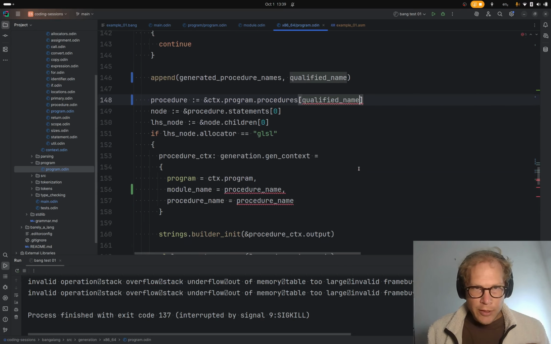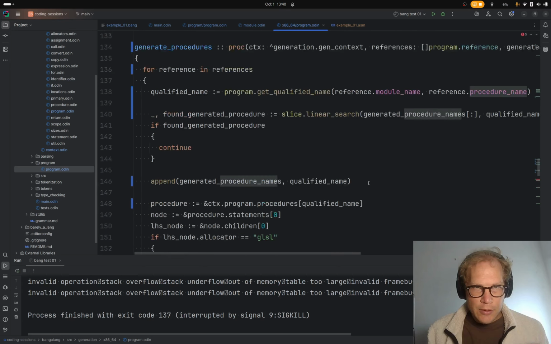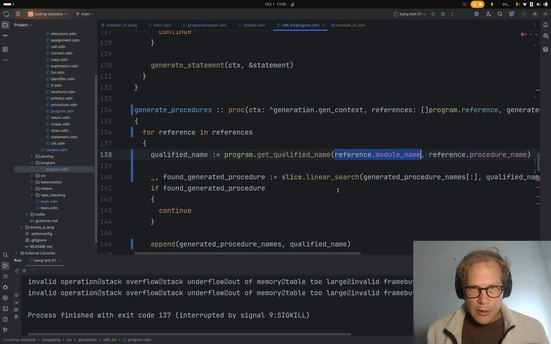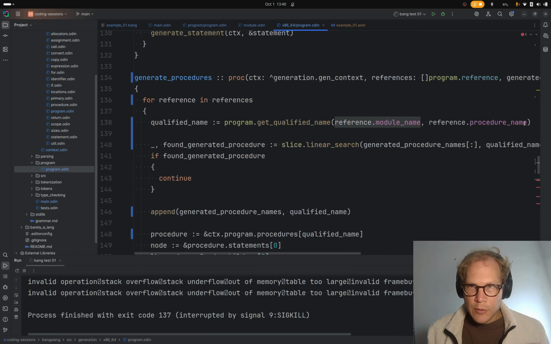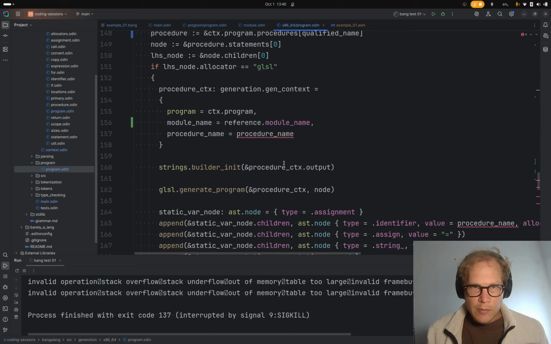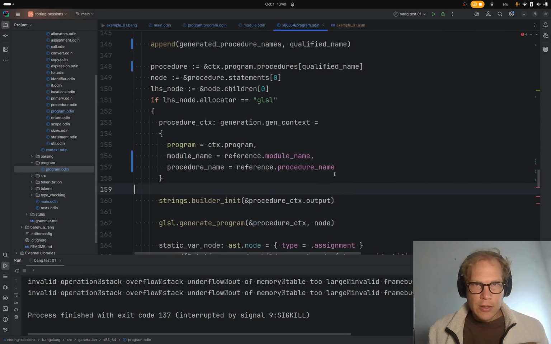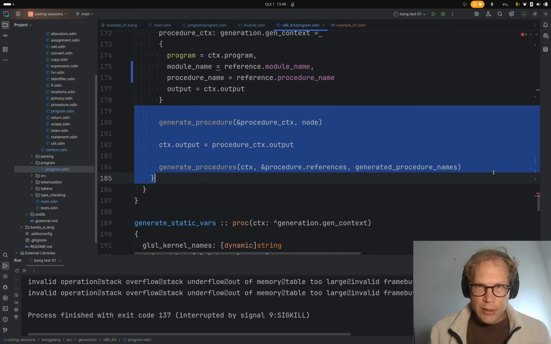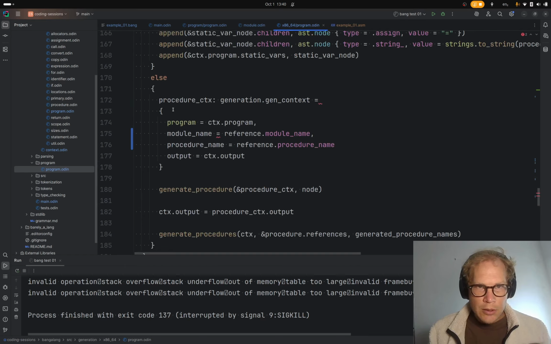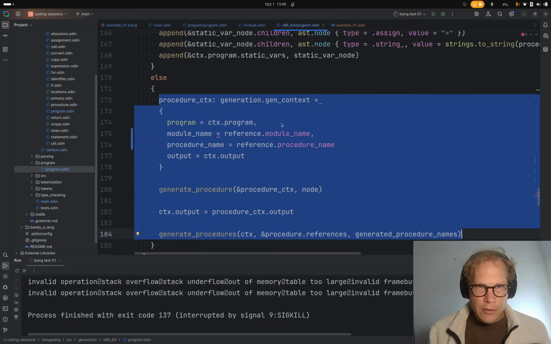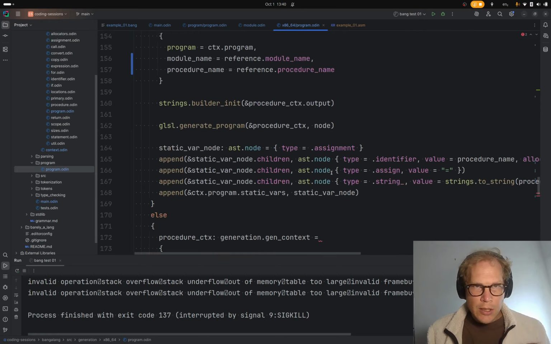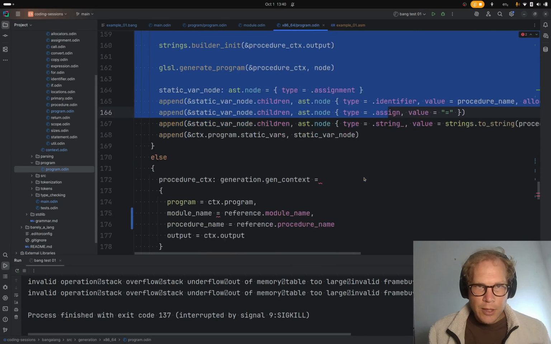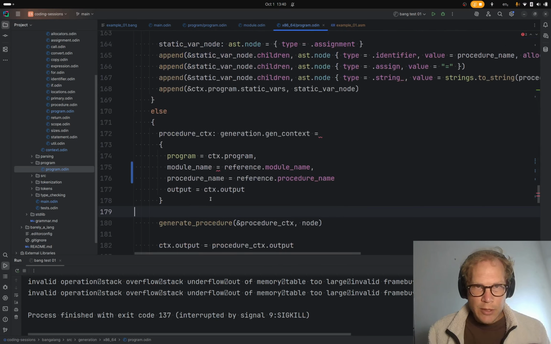This also needs the qualified name, but down here, this is where we want the module name and procedure name, the separate ones. Yeah, that's right. And we've also got here a separate one that we make in the case of GLSL. Is this? No, this is the regular one. And this is the GLSL one. This is, yeah. But both of them need to have this correct thing.